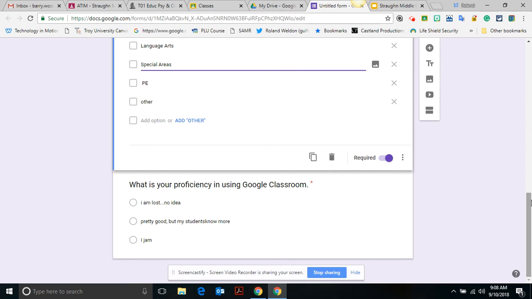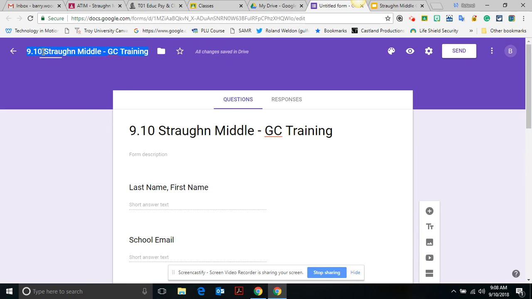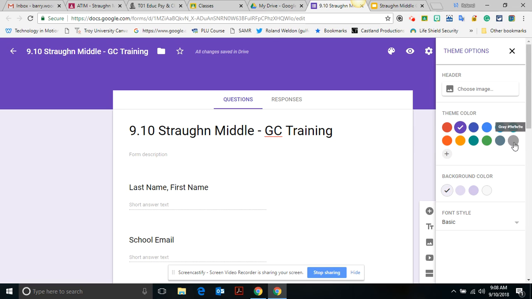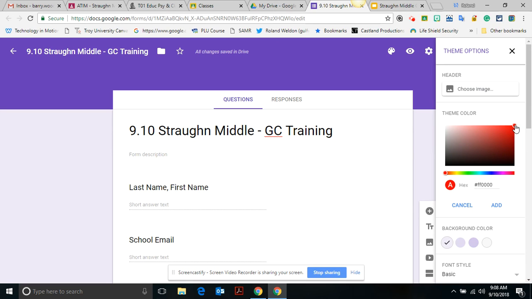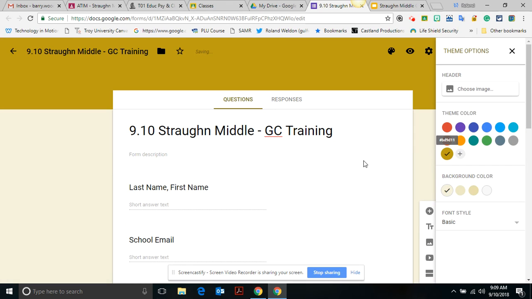You see where it says untitled form at the top, right? All I've got to do is click up there, and it automatically defaults to whatever was in the heading. Okay. What color is our school theme here? Black and gold. I've got to change my color scheme. Well, is that gold enough? That's too orangey. Let's see if I can make a color. I'll make a color. Give me a second. Black. Yeah. There's gold. I'll take that. Little brown. Yeah, that's pretty good. Thank you. I worked it.